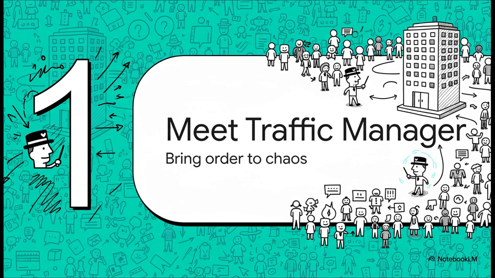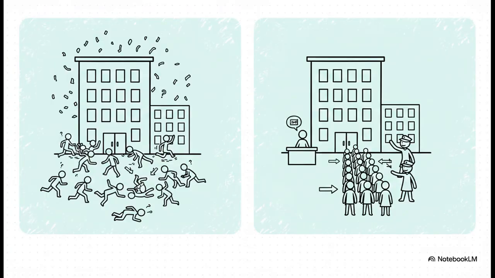Meet your traffic manager, bringing order to server chaos. So, to explain server traffic in simple terms, imagine your server is this massive office building. Without Nginx, everyone just enters the building directly, right? Visitors wander the halls, knocking on random doors. It's just total chaos. But with Nginx, you suddenly have a highly efficient receptionist, a security guard, and a traffic controller right at the front door. It checks exactly who came in, decides which floor or server they need to go to, and checks if they're even allowed in the building to begin with.